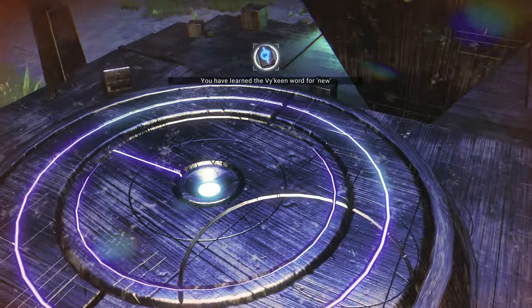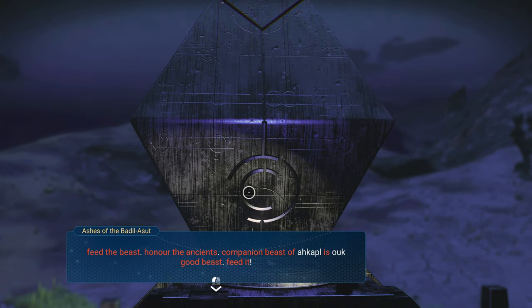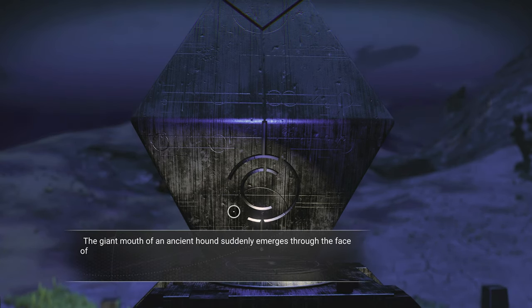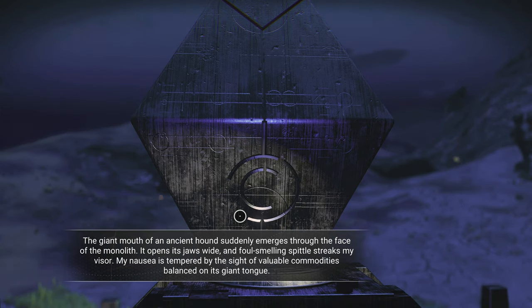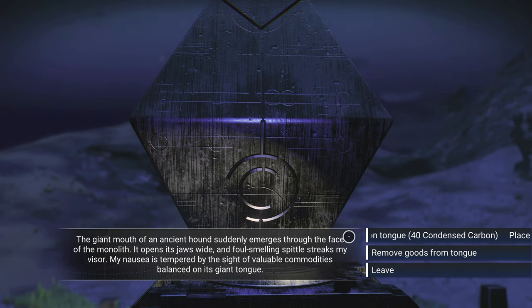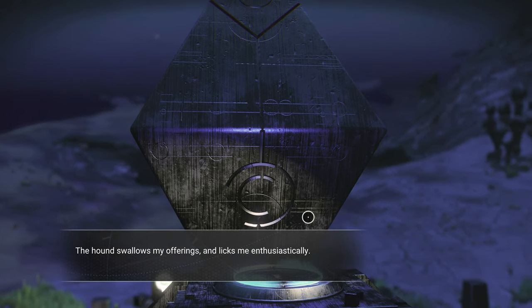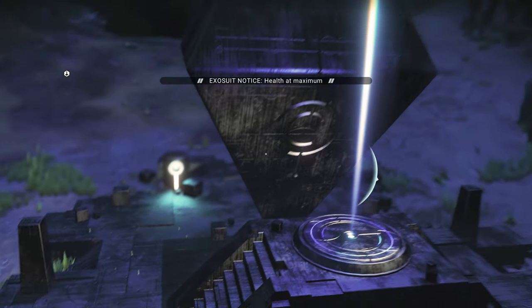Alright, the Viking word for new. Feed the beast. Honor the ancients. Companion beast of blank is blank. Good beast. Feed it. The giant mouth of an ancient hound suddenly emerges through the face of the monolith. It opens its jaws wide, and foul-smelling spittle streaks my visor. My nausea is tempered by the sight of valuable commodities balanced on its giant tongue. Now let's feed it. The hound swallows my offerings and licks me enthusiastically. Okay, the vision fades, and I'm blessed by an ancient power.